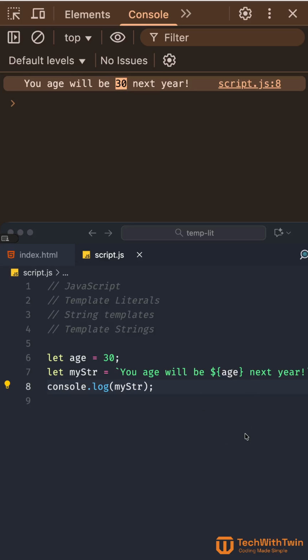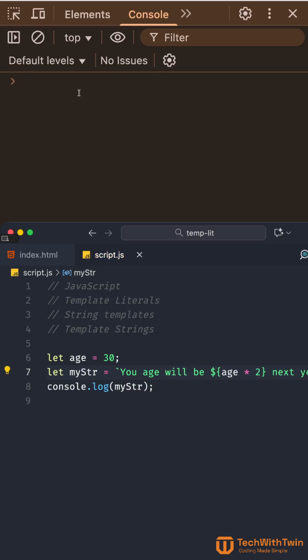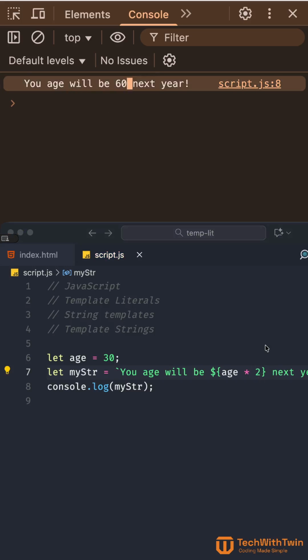What I'm talking about with an expression is that I can do maths here. So I can do +1 here, and you can get your age plus one. This is what is called expression substitution, in that you can do expressions here. I can multiply the age. You'll be 60 years; we can multiply by 2. I can do exponentials. This is what evaluating an expression means in JavaScript. So that's advantage number 3.